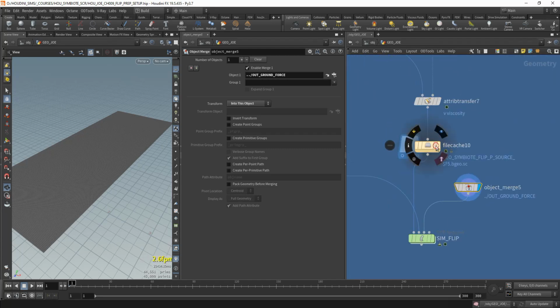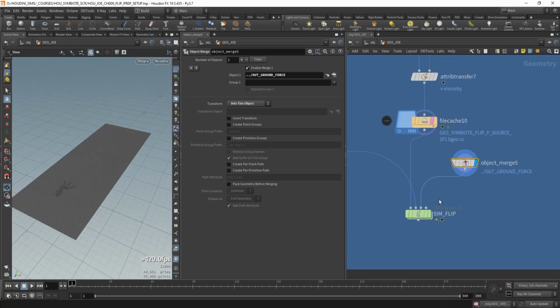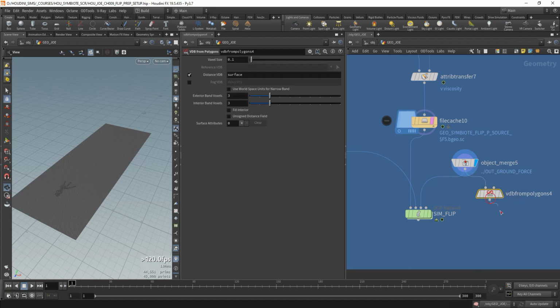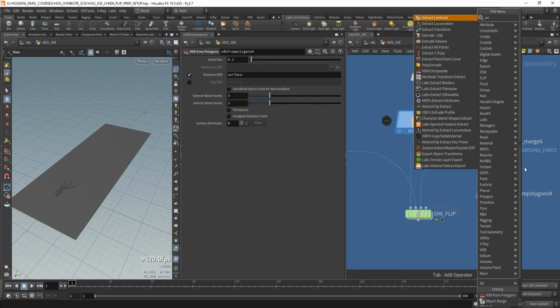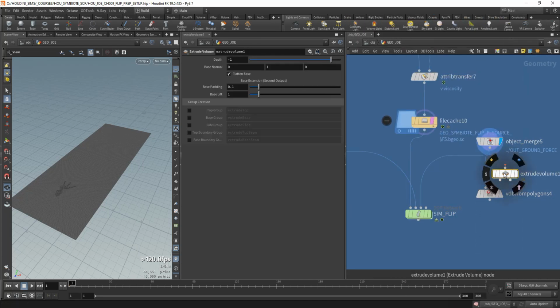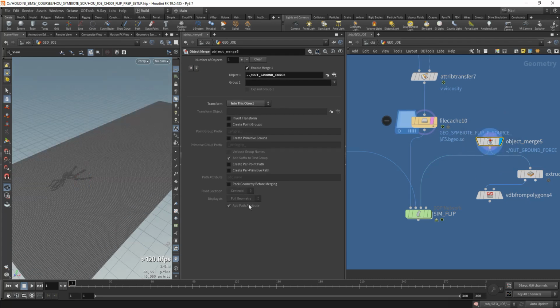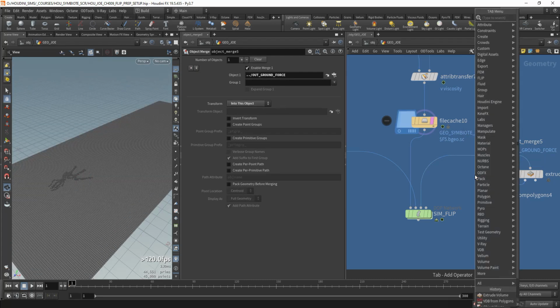So yeah, and maybe make a VDB from polygons. But we don't have any thickness here, so extrude volume. Or maybe, you know, just to not use all of these points because it's quite complex as geometry, there's a lot of polygons.